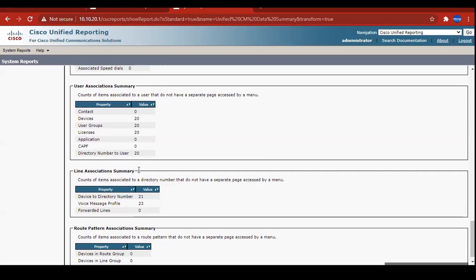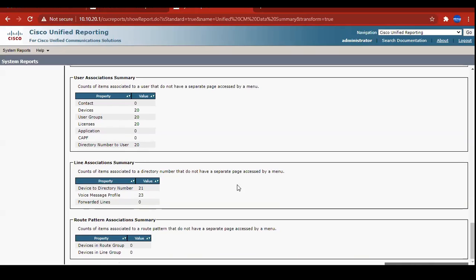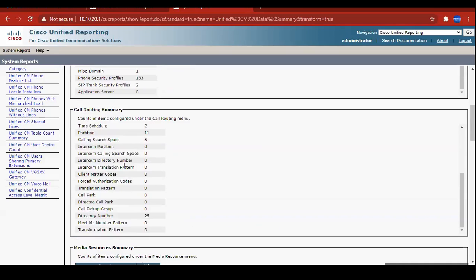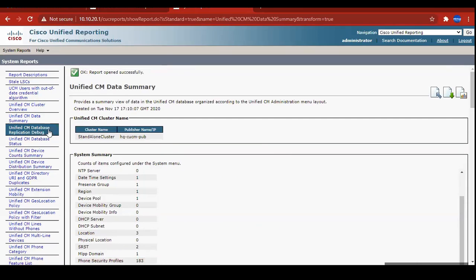Maybe you join a new organization and just want a quick look at how the overall infrastructure looks: how many devices, users, gateways, trunks, the voicemail, everything. You can come here and generate the report.